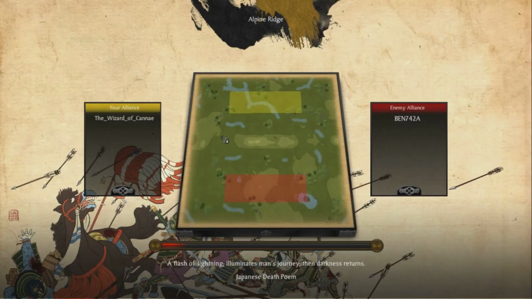Now, first of all, before I start this battle, I'm going to point out a bunch of stuff that my opponent does wrong. I'm not in any way ragging on him. I just wanted to show this battle to make a few points about army selection, and then how to properly use that army selection.